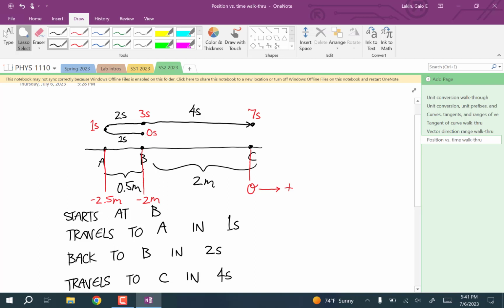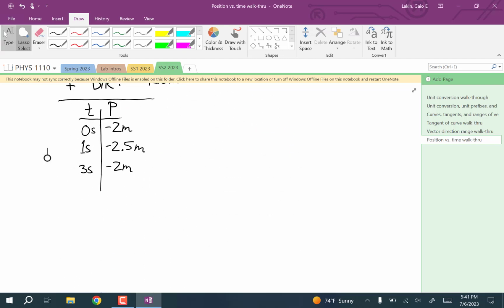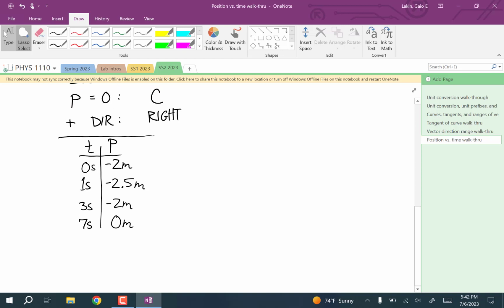Okay, so for this last point, when the object's gotten to the point C, the time is 7 seconds. The object's at C, which is always the position 0. So we can fill out 7 seconds for the time column and 0 meters for the position. And now it's just a matter of plotting these points. We have 4 points. All the positions are negative. That won't be the case generally, but in this case, what we figured out is that all our positions are negative. So our time is this way.